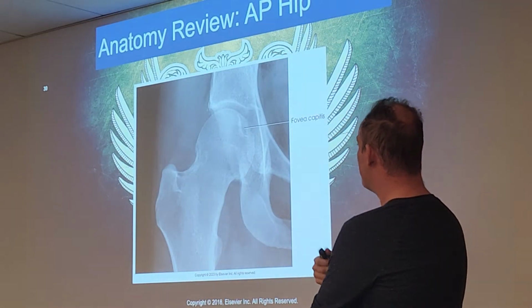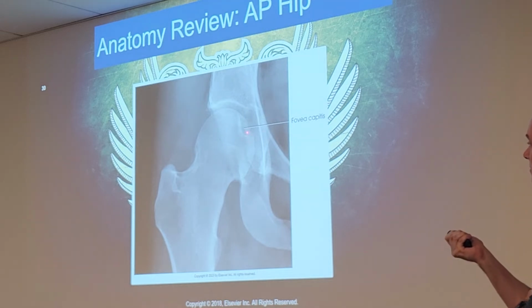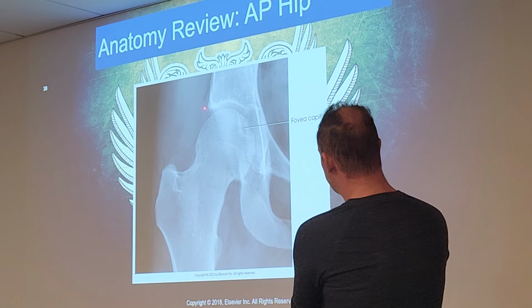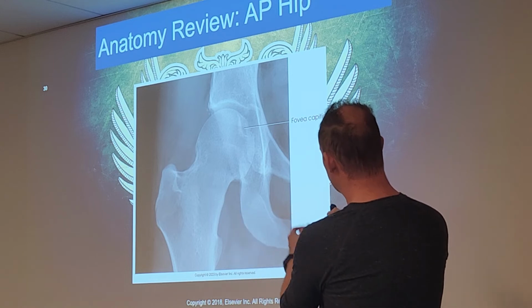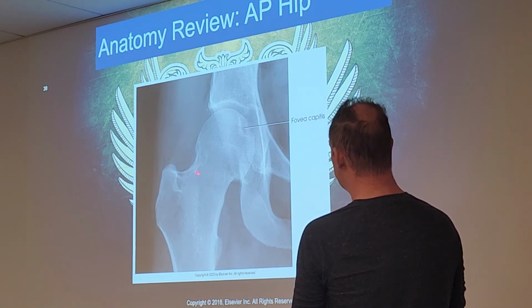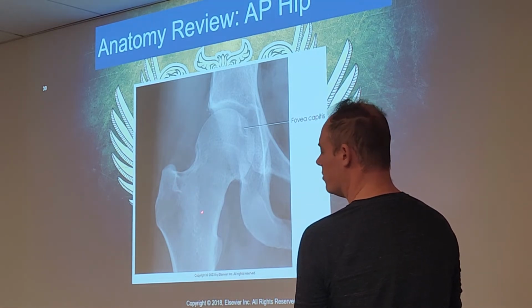Let's look a little closer here, guys. That's the fovea capitis. Some of y'all are wondering where that fovea capitis is. Do you see it now? That little hole. And look, we can see really closely here, guys. There's your acetabulum. Y'all see it? There's your head of your femur. They both come together to make the hip joints. Fovea capitis. There's your neck, greater trochanter, lesser trochanter, and then there's that intertrochanteric crest, which you can't really see very well on this one.